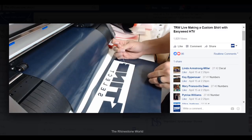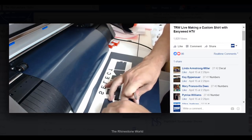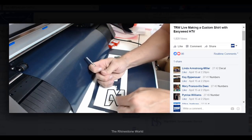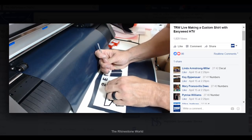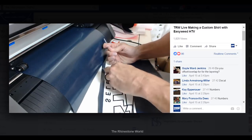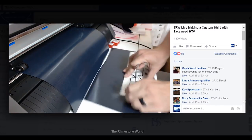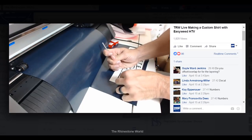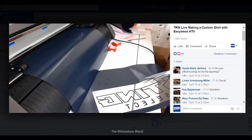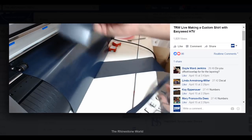One thing that's a little different here — I'm going off the inside because I have to weed out the inside and the white is going inside of this. So knowing your material before you weed it is important so you don't weed out the wrong area. Getting my T, my I, my N, and the inside of my G — and then we are about ready to bring this over to the heat press.